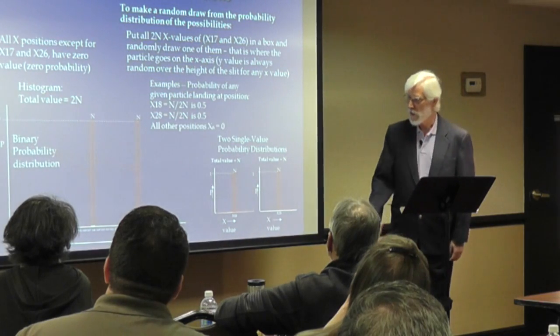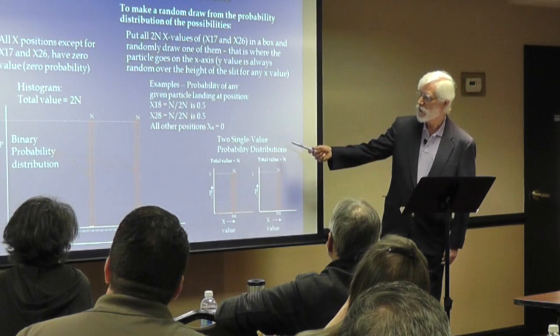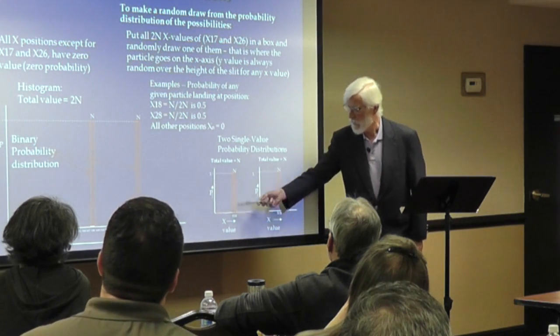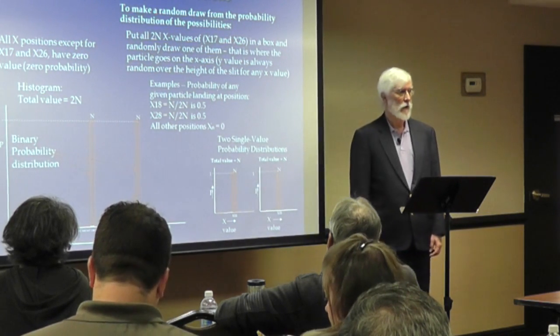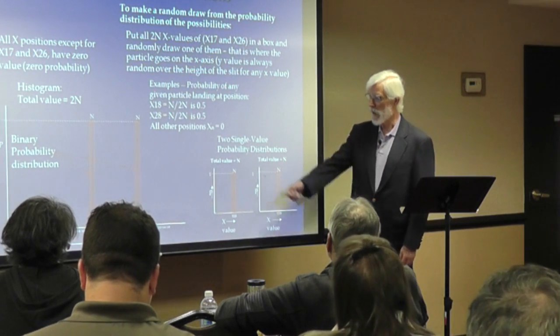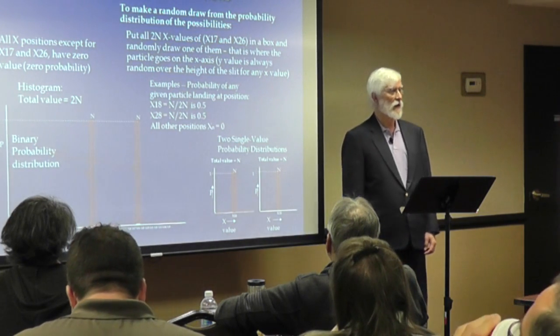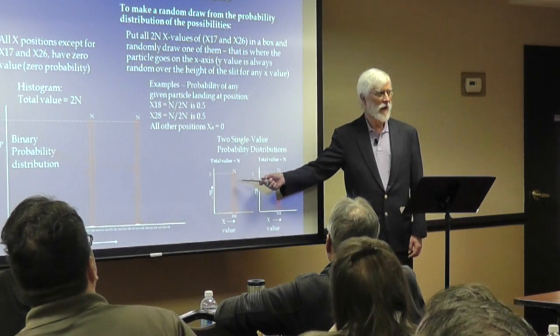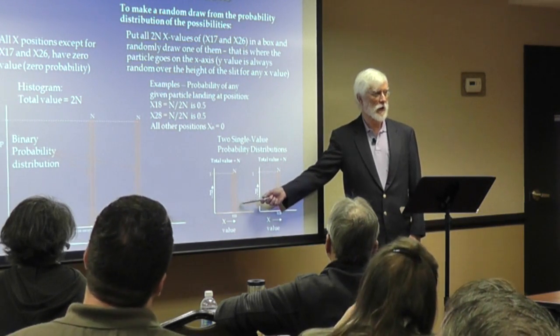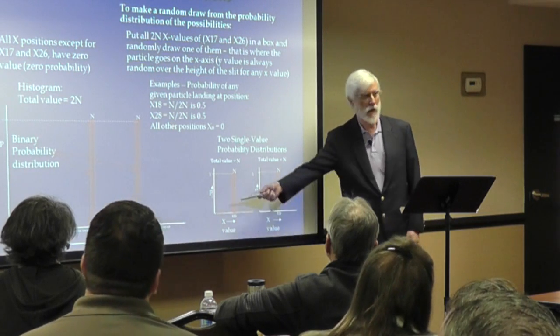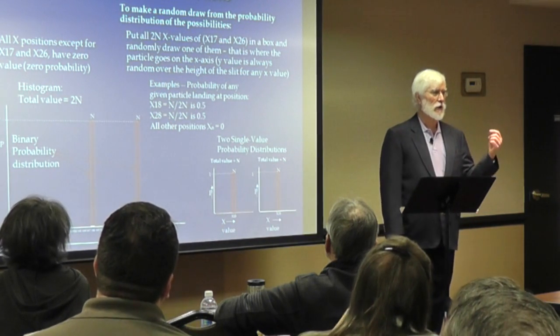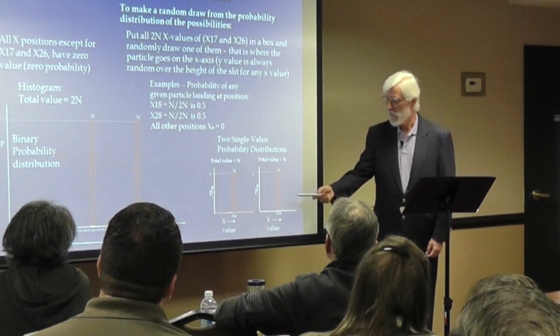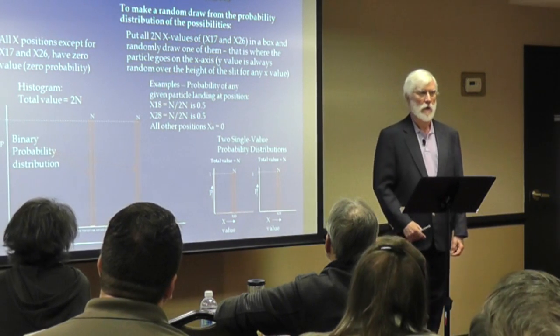Over here's the one we looked at first. This is a single value, 0 everywhere except that single value. So if there's n of them, you put n of them in there and divide by n, you get 1. There's a probability of 1 that when you draw from this distribution you're going to get this X value, and a probability of 0 that you'll get any other one. It just picks a single value. So that's this kind of probability distribution. We're going to see these later on, so I just wanted to introduce those to you.